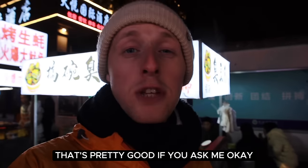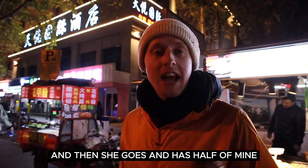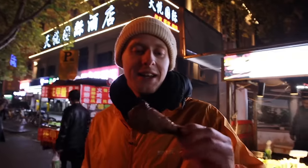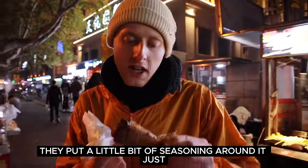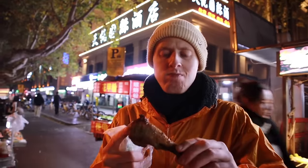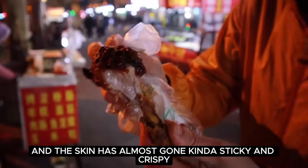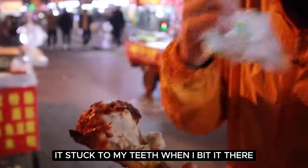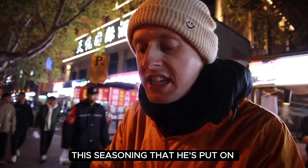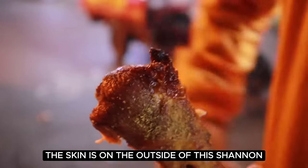Six yuan per pair of drumsticks — pretty good. We only have one drumstick because apparently Shannon doesn't want one. But every single time there's something I want, I say 'do you want one?' and she says no, and then she has half of mine. Look at how charred it is on the outside and they've put a little bit of seasoning around it. Oh my god — oh my god — mmm! Oh wow, that is so juicy and so tender, and the skin has almost gone sticky and crispy and stuck to my teeth. That's the best chicken I've ever had in my life. Look how burnt and crispy the skin is. Shannon, do you want a try?